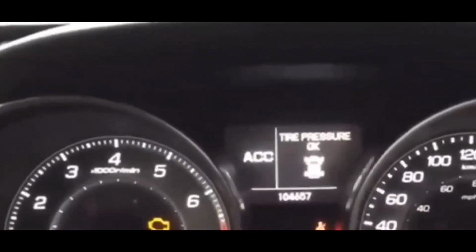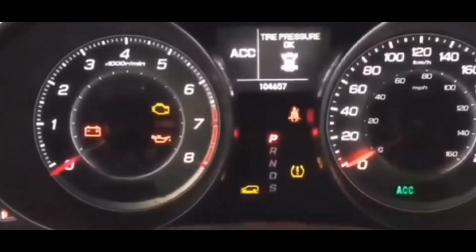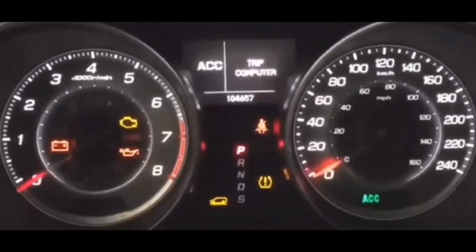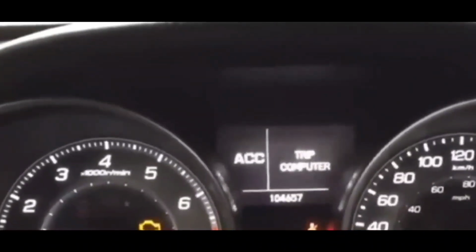If you take it to the shop, I guarantee the dealership is probably going to charge you $200 just to diagnose it, and then they're probably going to tell you that you need a transmission fluid change, a transmission fluid flush, or worst case scenario, some solenoids in your transmission changed out. That's going to cost you a couple hundred dollars just for diagnosis, and probably close to $1,000, if not more, for any fixes or replacement, for an issue that could probably be fixed within 1 minute. So basically, here's how it works.